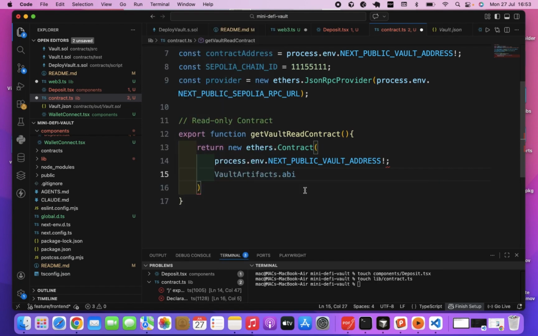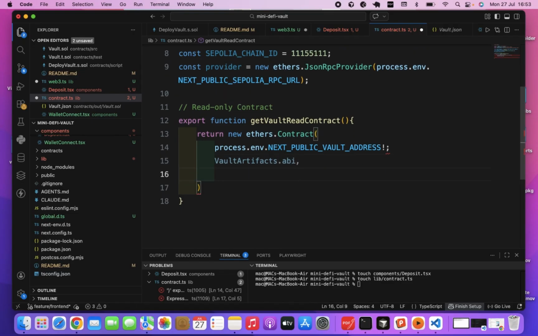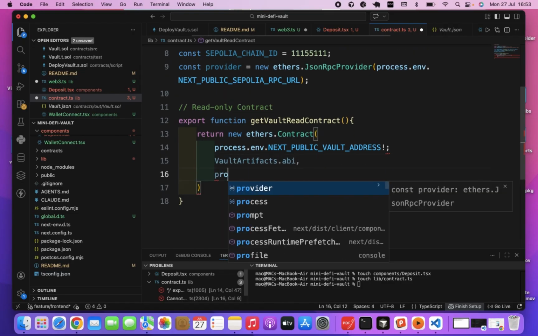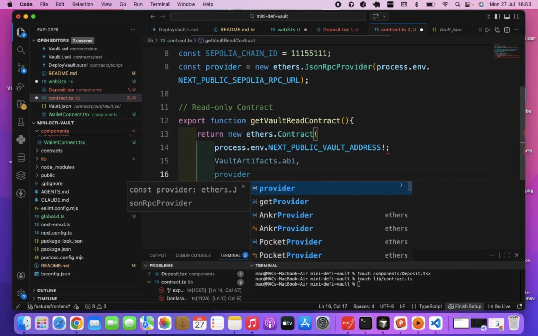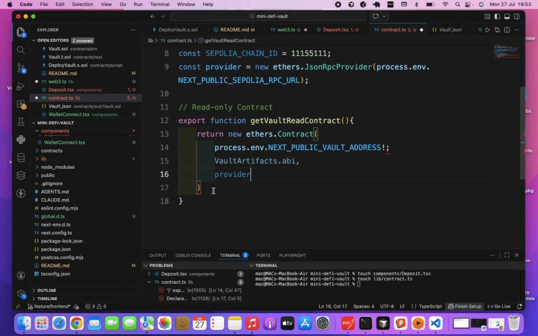So in the vault artifacts we are grabbing the ABI which we need, and we also grab the provider. Pass provider as an argument. So these are the three things we need from here.